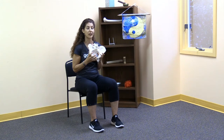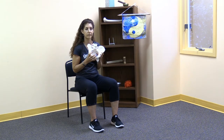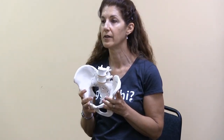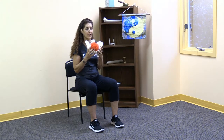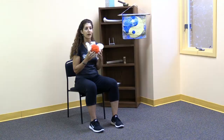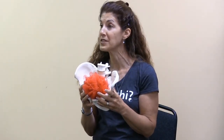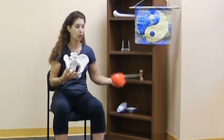And so what you're effectively doing is allowing, not making it move, but allowing your pelvis to simply shift a little forward and then shift a little back. And then shift a little forward and then shift a little back. So if this were your Dantian, the energetic heart, it kind of sits in your pelvis like a boil. It would be opening up and then contracting. One of the things I love about Tai Chi is that it accords with some of the governing principles of the universe, like expansion and contraction.